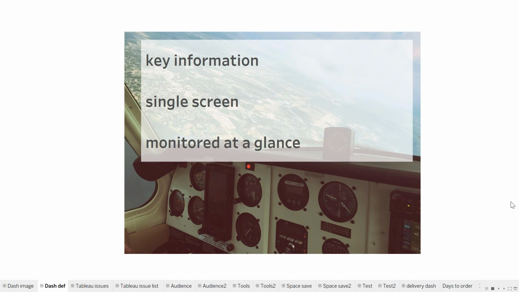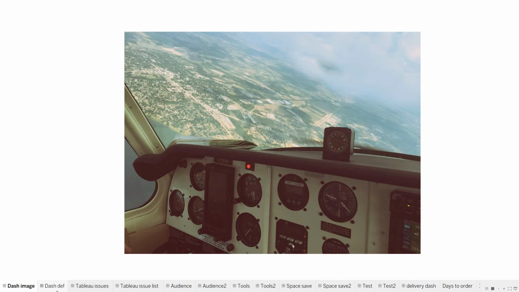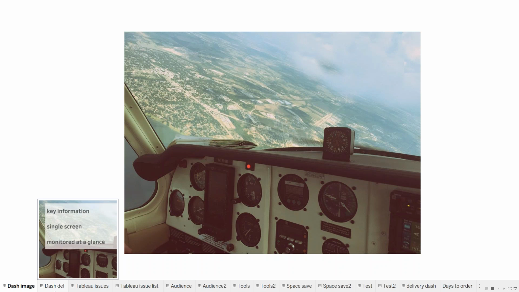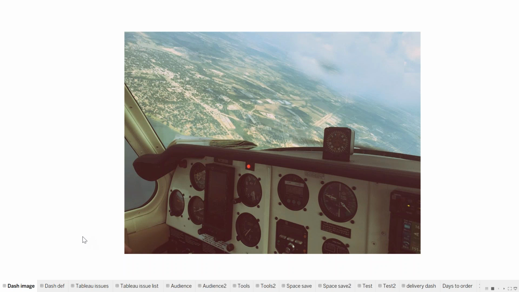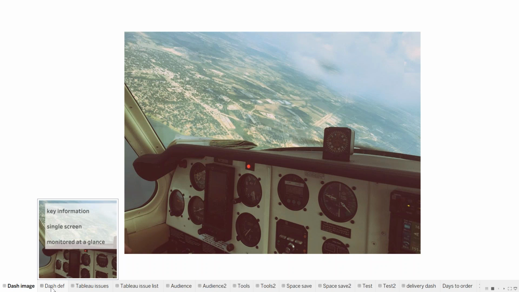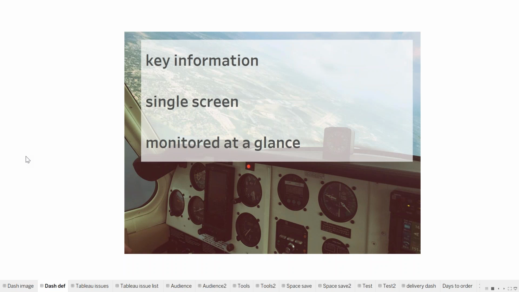So the temptation is always to try and put too much on one screen. And you can see, the image behind is an airplane cockpit. That dashboard, you've got a split second to make a decision. Whether you need to spot threats or opportunities in your business, like when you're flying a plane, you don't have time to really look at the fine detail.